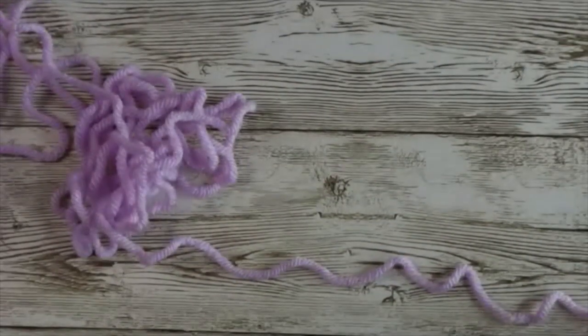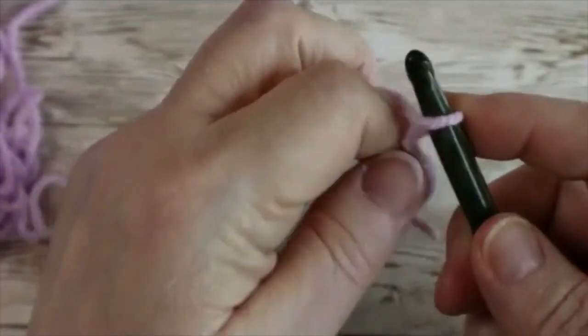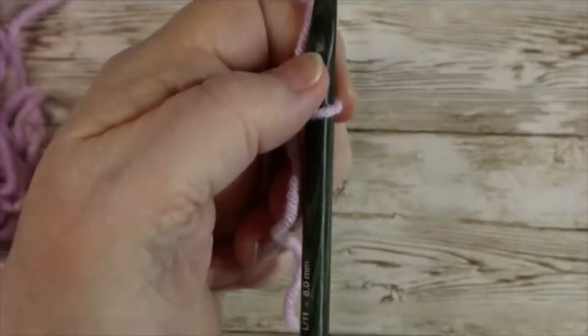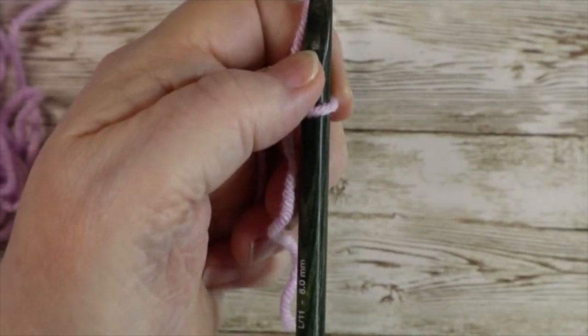Good morning. Today we are going to do the arrow stitch. I've had some folks ask me about my foundation row, so I will tell you about my foundation row, and I will show you it.